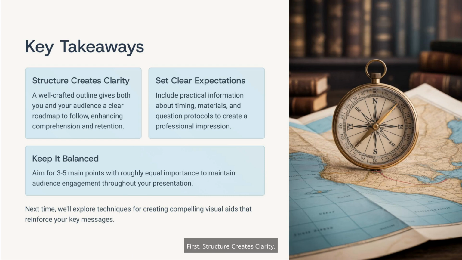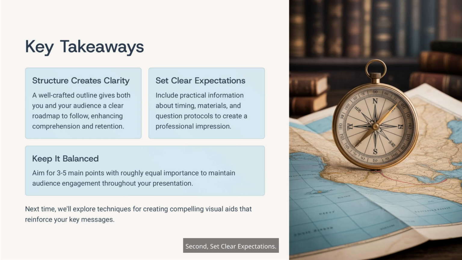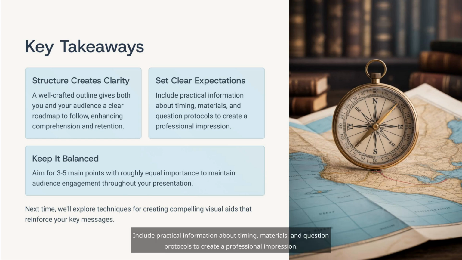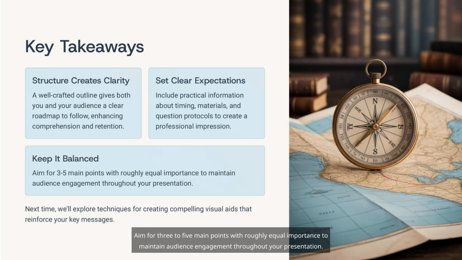First, structure creates clarity. A well-crafted outline gives both you and your audience a clear roadmap to follow, which enhances comprehension and retention. Second, set clear expectations. Include practical information about timing, materials, and question protocols to create a professional impression. And third, keep it balanced. Aim for 3 to 5 main points with roughly equal importance to maintain audience engagement throughout your presentation.